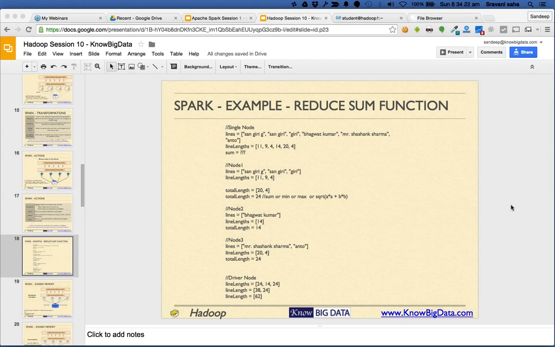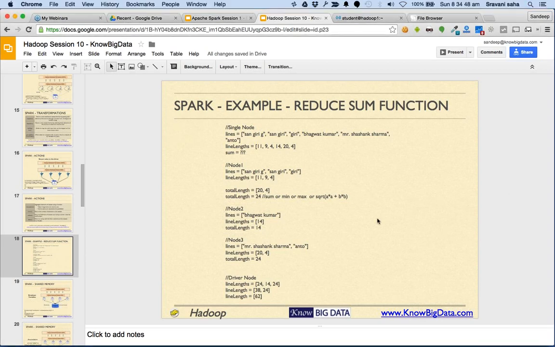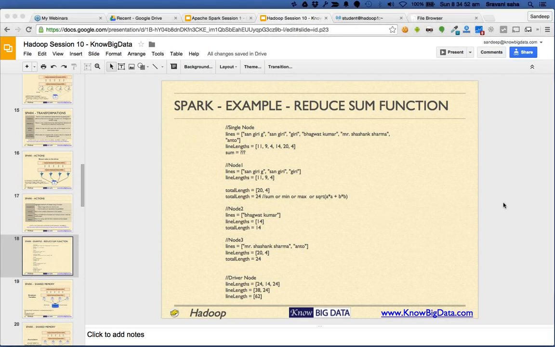Matthew's question is, what decides what goes in which node? That's a call which is taken by Spark, and it's basically based on data locality. If you have the whole cluster installed parallel to Hadoop, then it will try to load the data on the similar node. So basically the idea is to have data locality. Make sense to you?